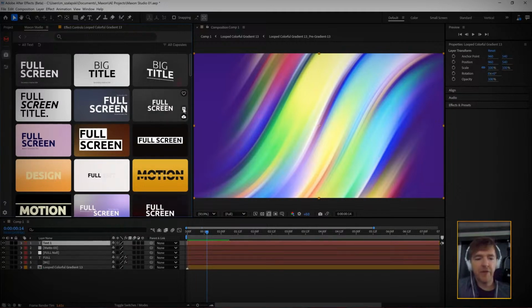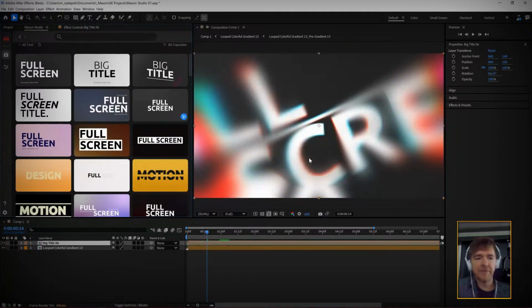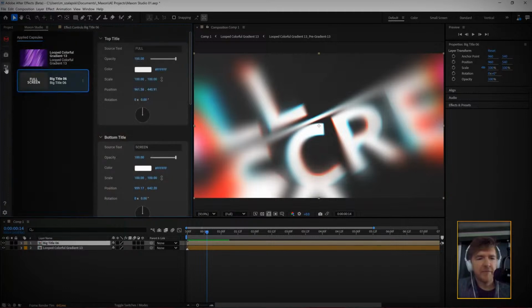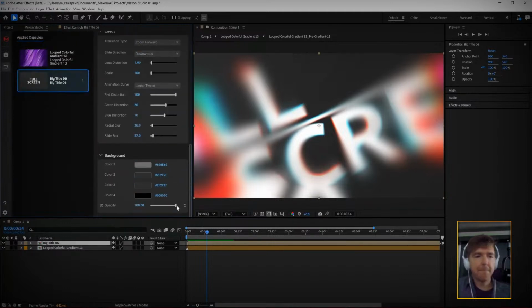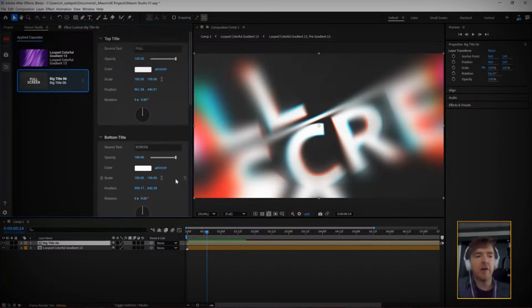And you'll watch as it's applying it. It makes a bunch of things and then it pre-comps them. And so now I've got this. That was actually cool to see it build out like that, because that's a really good explanation of how it works. It's literally loading in all of the different components, collapsing them like that, but leaving all of these controls exposed for you. Yeah, it gives you the controls you're mainly going to want. And you'll see right here, I've got controls for the looped colorful background, and I've got controls for big title 06 here.